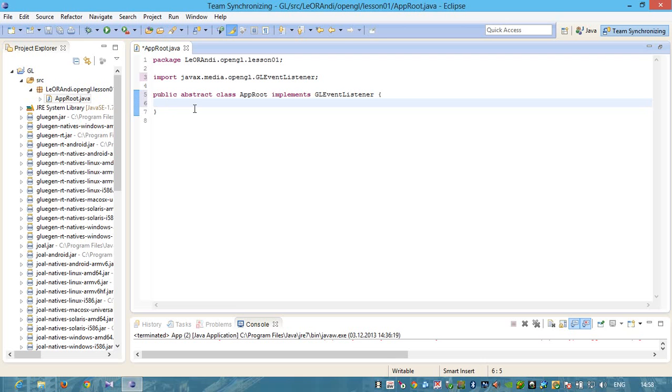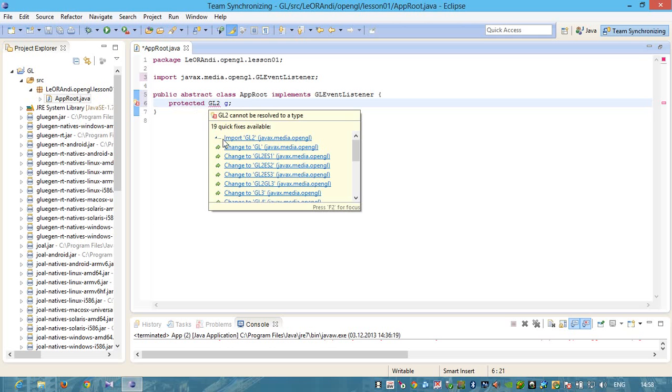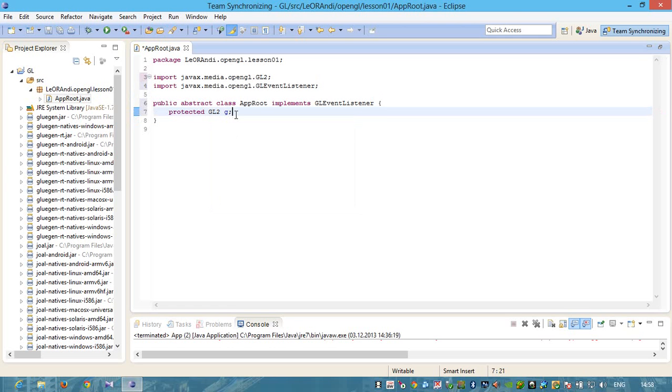The main variable we will use is protected GL2 gl. Why is it protected? Because in descendants of this root class, we will use this variable, and that is why we need to make it protected, not private.